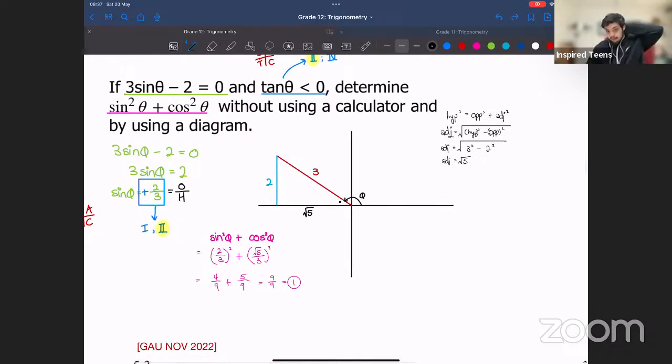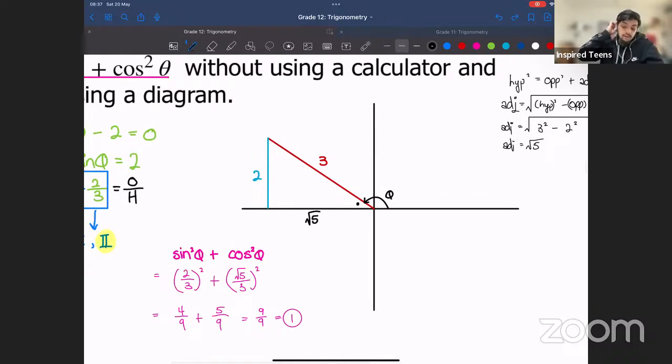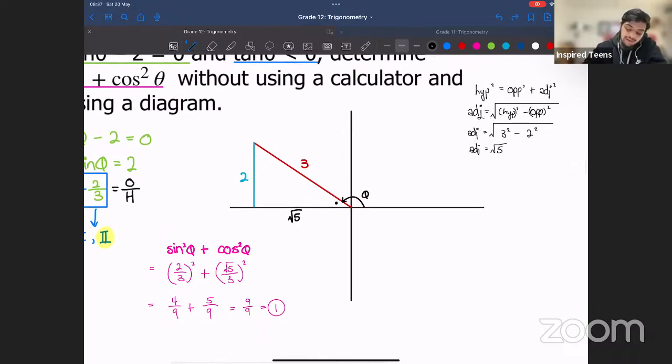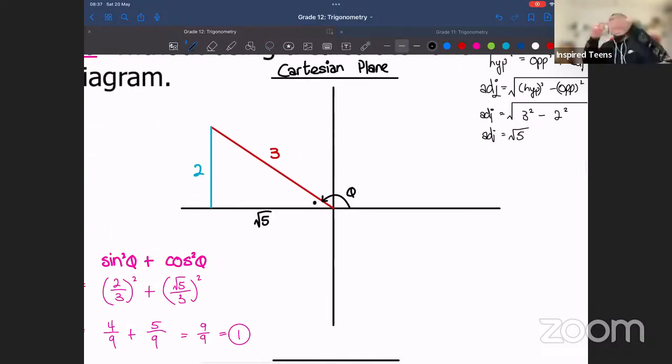Okay, let's just go back here and revise one more thing that I forgot to remind you guys about. And that's the fact that we're working with the Cartesian plane. And how does it affect our values? Because remember, a Cartesian plane has negative and positive values of x and negative and positive values of y. So the important thing here to understand is which side on the x-axis are you and which side on the y-axis are you? Basically, should I have a positive y value or a negative y value, or should I have a positive or negative x value?